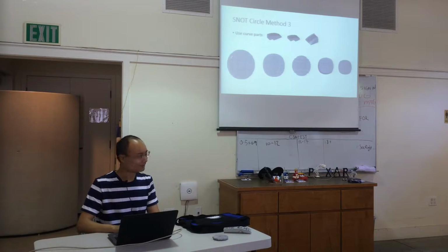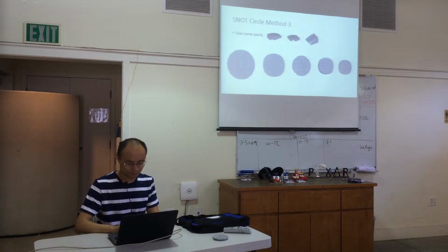So to fill the gap here, I used one of the slope parts to fill the gap between, you know, to make a bigger square. Same thing here. I used a smaller curve, and then I tried to fill the gap with a cheese slope.